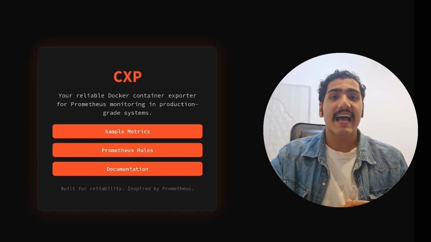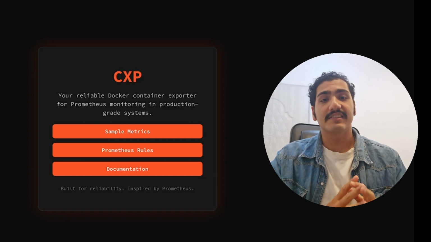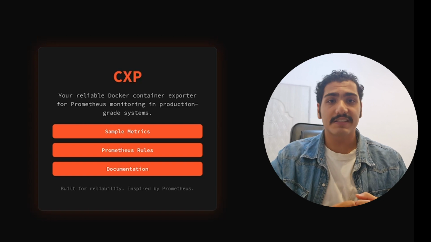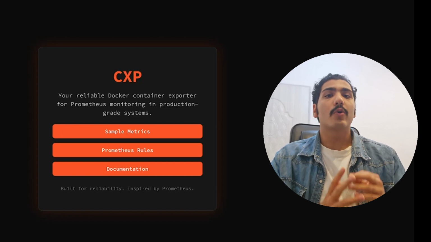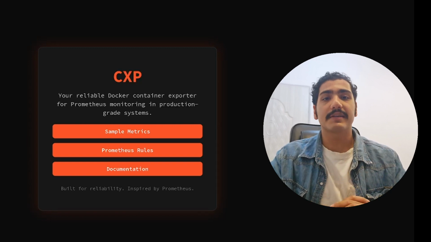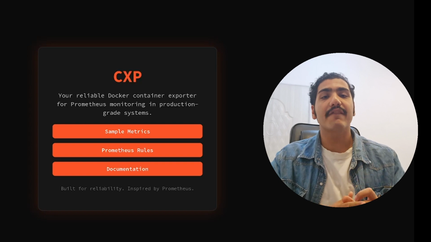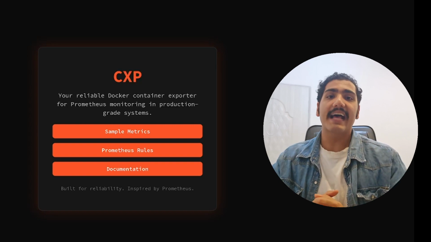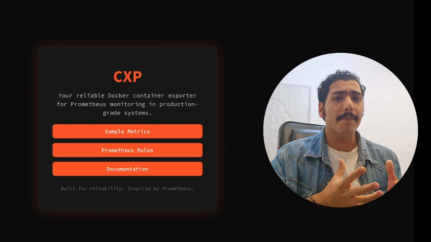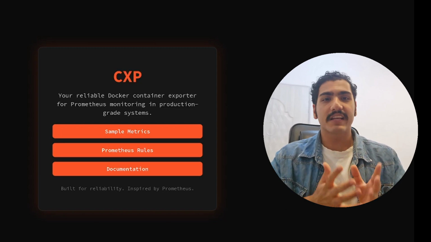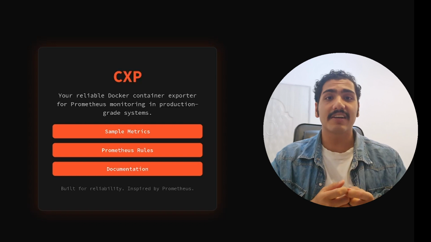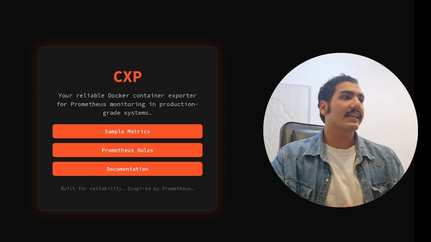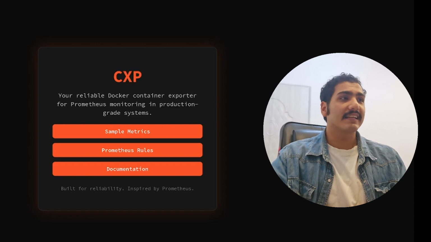Another main reason is that you won't have alerting on the containers that are not running anymore when you're using cAdvisor or Node Exporter. So the actual advantage of CXP is that you get a metric regarding the container status that stores whether the container is up or down, restarting, unhealthy or whatever, so you can set alerts and get notified when such a thing happens. So let's get to the project and we'll talk about it in action later on.